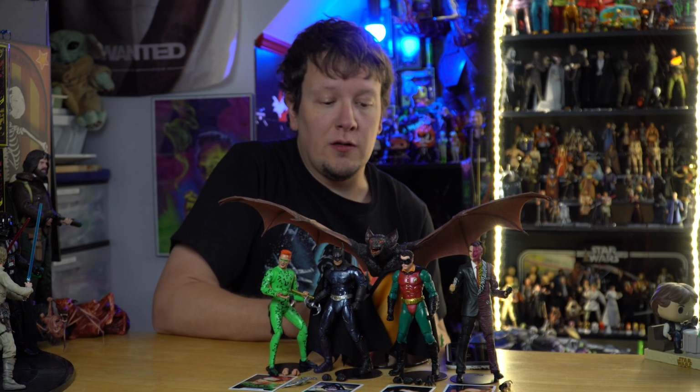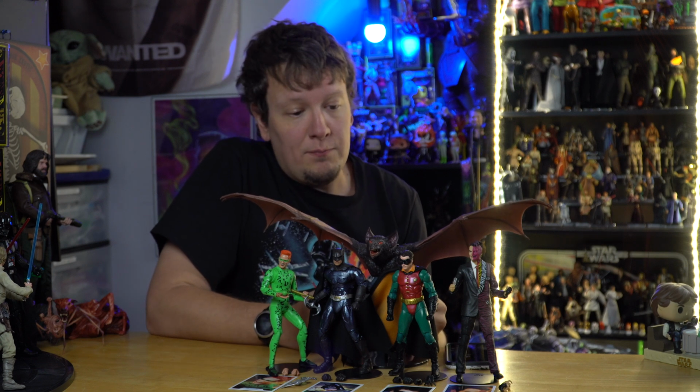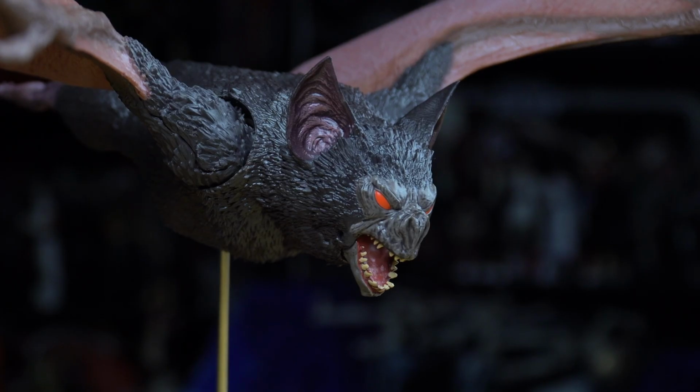The thing I was looking forward to the least was, of course, the Build-A-Figure of the Nightmare Bat. And I like it a little bit more than I thought. It's a pretty good, just plain old bat figure. It'd be great for a Halloween decoration, hanging off the ceiling, pose its wings a little bit. The mouth opens and closes, the head moves a bit.